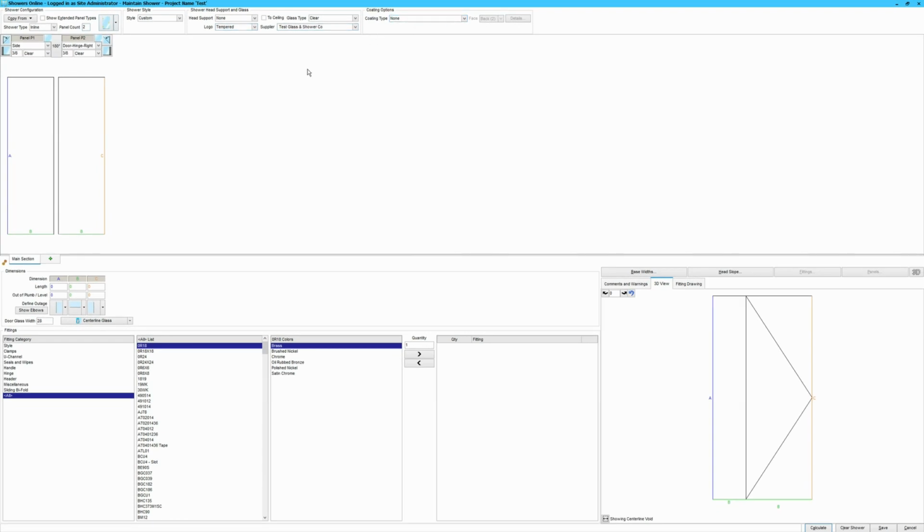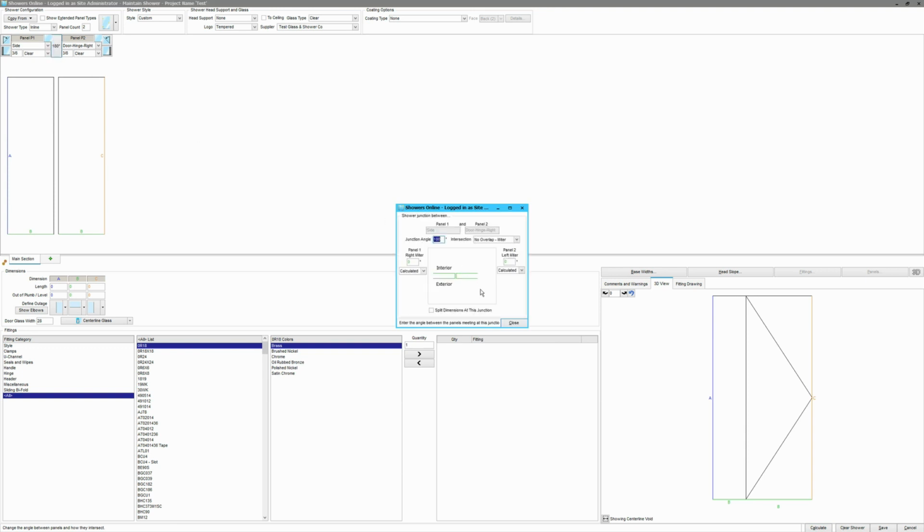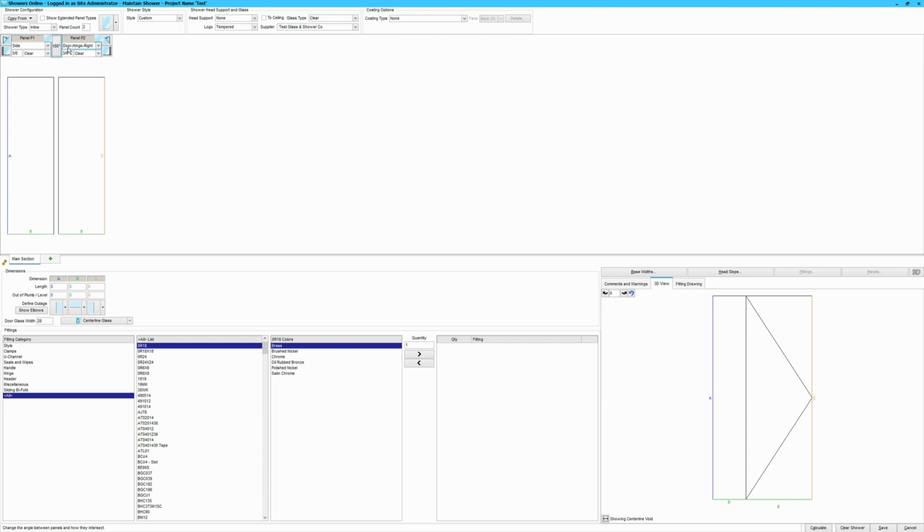Now we're going to get to where the action happens, and that is with the panels themselves and with entering dimensions and hardware. So you'll see that panel number 1 here is saying that it's a side panel and it's 3/8 glass using clear glass. There's a 180-degree junction between the two panels of glass. They just join one another in line, as you can see here. And door panel number 2 is a door hinge right, also using 3/8 glass. These two rectangles here are renderings of these panels that have not got sizes yet attributed to them because we've not put any sizes in.